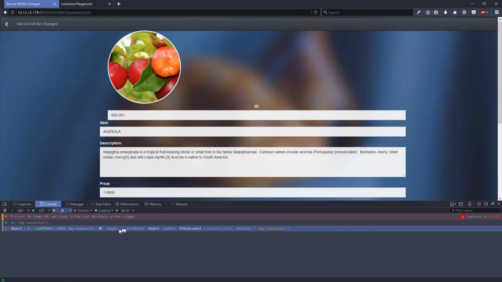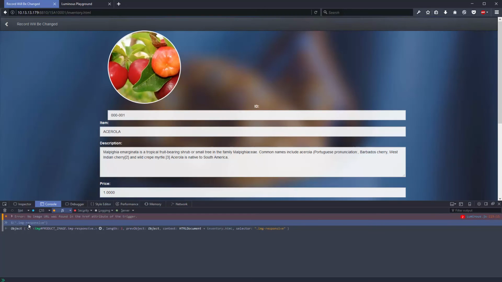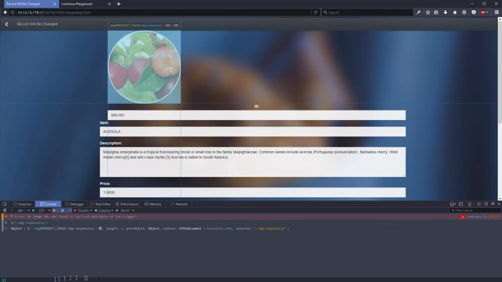So we are able to select one of the pictures because that's the only one having this class. Now what I have to do is to add the missing part, and that's very easy to do.